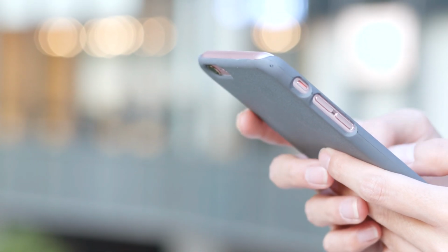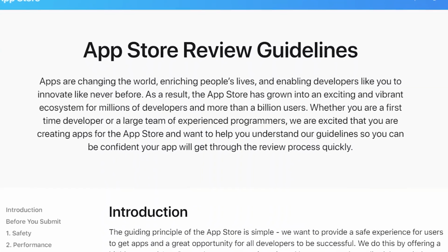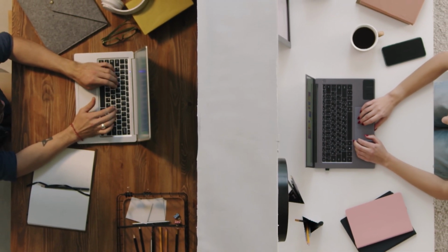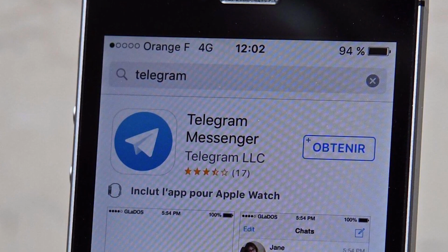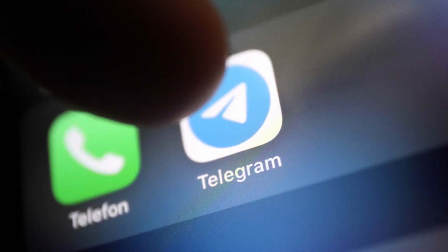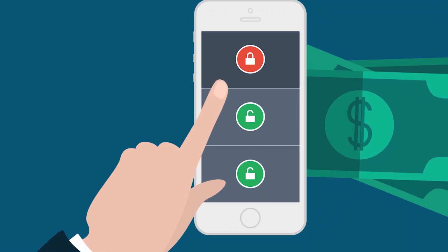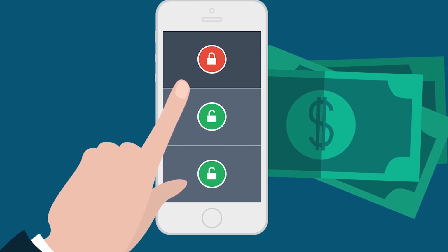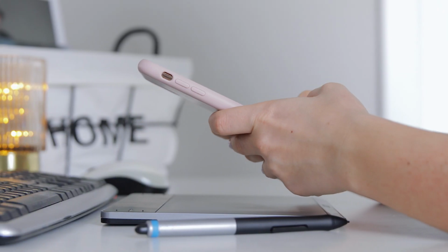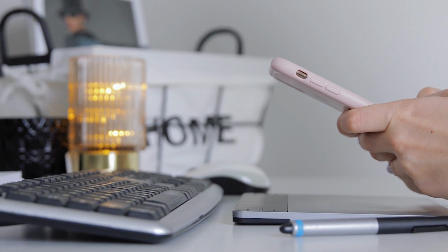is well aware that at any moment the requirements may change. Or you can't control absolutely all the content in Telegram, and then the application would be removed from the App Store or Google Play again. And since very soon Durov's app has to go to a new level of development, aka monetization of the project, that is, making money on advertising and extra paid services, the Telegram team can't afford to lose an app on the online stores because that would result in a huge financial loss.